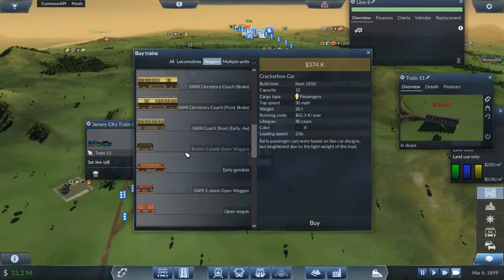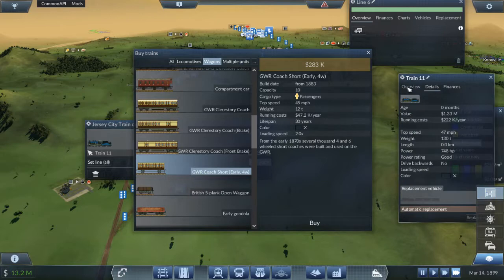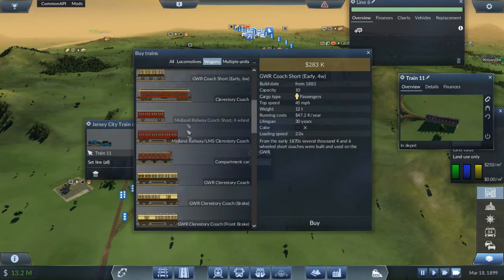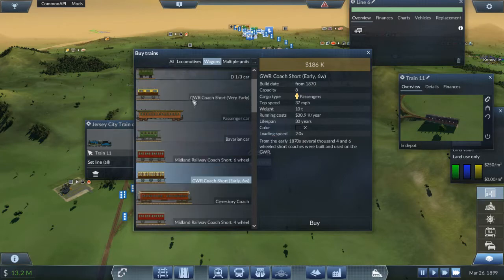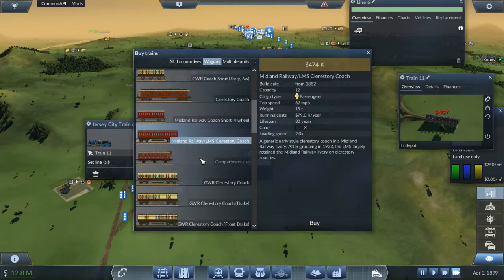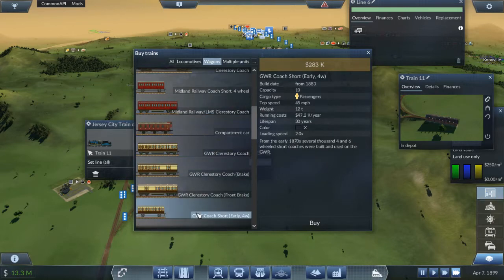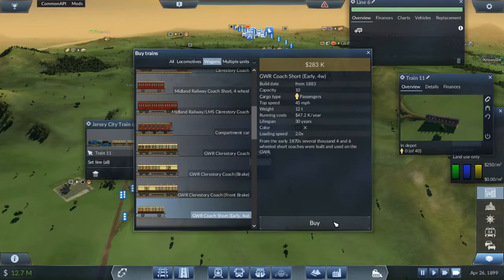And then we've got wagons that do 45. There we go. And this does how much? 47. Okay, is there another one that does 45? No, I don't think so. Oh, come on. Surely. Okay, well, we'll just use the coach, the short, early 4Ws, and we'll say 1, 2, 3, 4. Alright, that's not working.